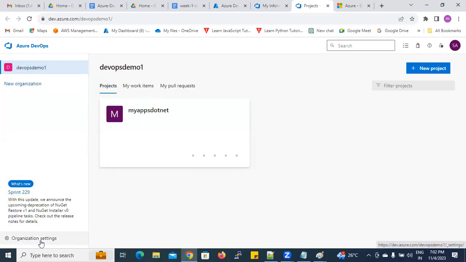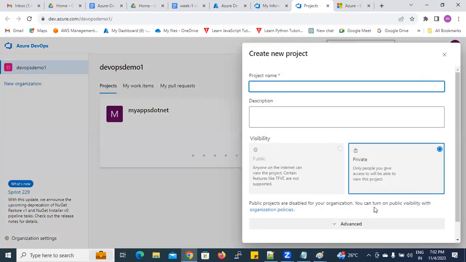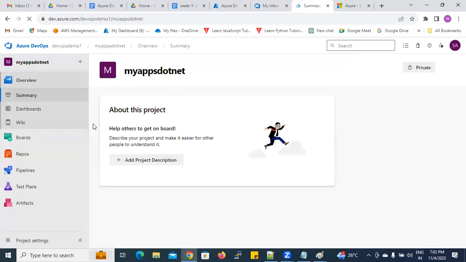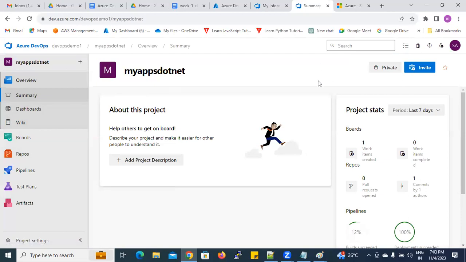So this is the project. This is the organization level settings, and this is the project level settings. Whatever project we are going to run, it will be in this project. We can also create a new project. It can be public or private. This is the private project. You will be able to see these on the left hand side, right? So this is what Azure DevOps looks like. Azure DevOps is like one stop services. You can have everything in one place.